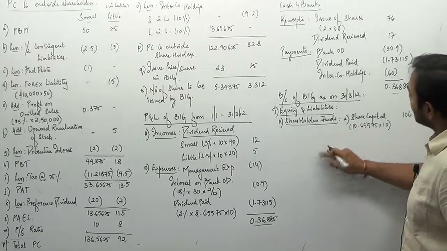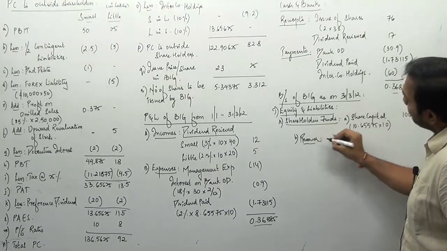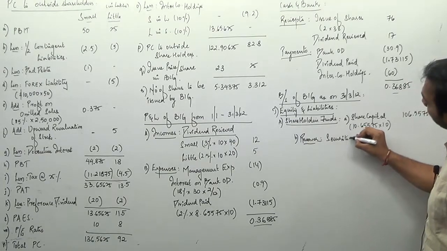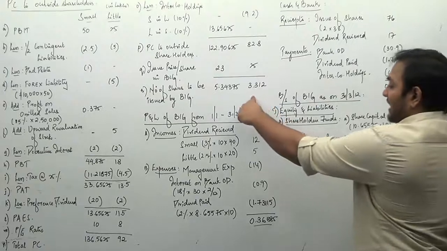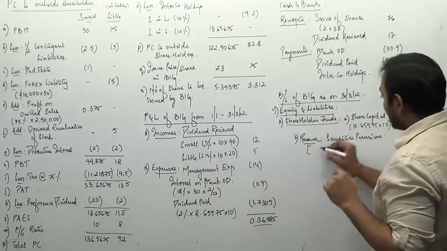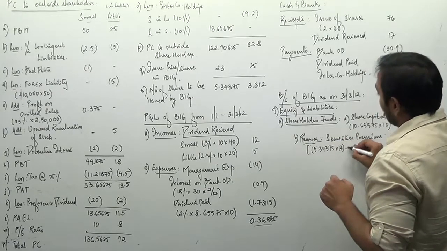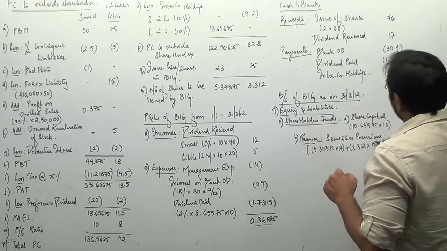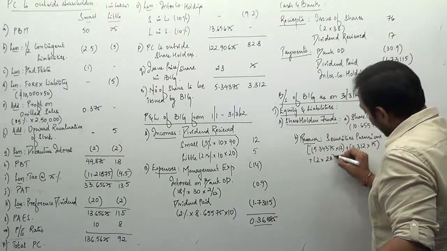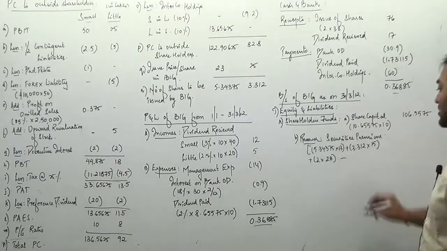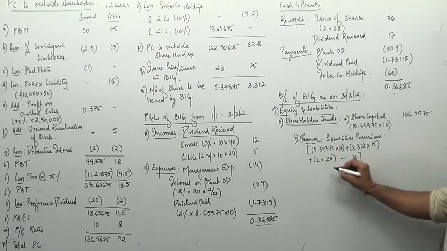Securities premium, reserves and surplus. Too many calculations for securities premium guys. First, the 8.65575, there is some premium additional. So you take that individually because the premiums are different. 5.34375, premium is 13 rupees on this. Plus 3.312, premium is 15 rupees on this. Plus 2 lakh shares, which are issued at a premium of 28. Don't forget, minus incorporation cost 16. Incorporation cost is nothing but preliminary expenses which can be written off from securities premium. That will be the net securities premium.